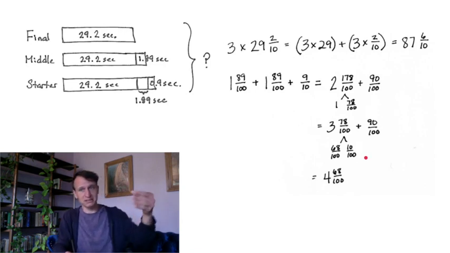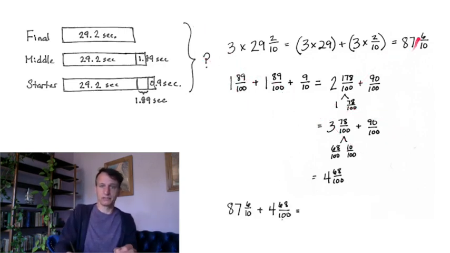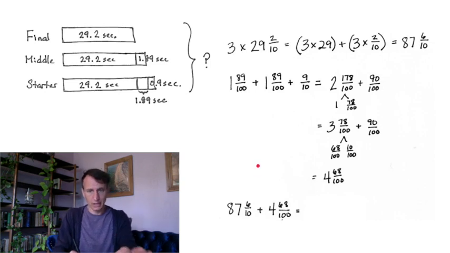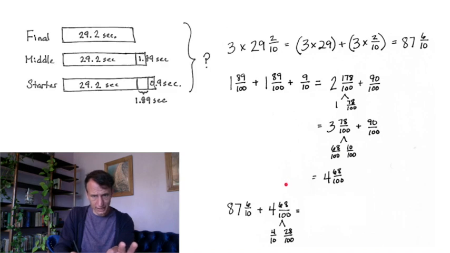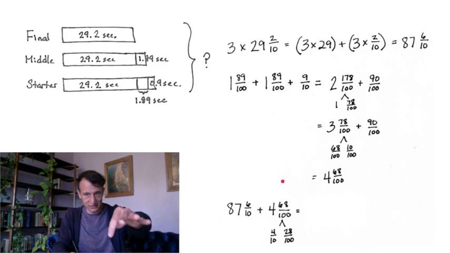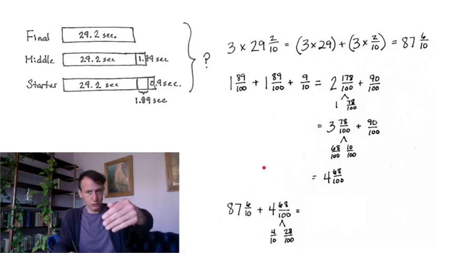So I need to put the big bits and the little bits together to get all the bits. The big bracket, the question mark. All right. So 87 and 6/10 plus 4 and 68 hundredths. So 6/10 is how many hundredths? 60 hundredths. Okay, so when I look at this, another way of approaching this is to say, I have 6/10 there, right, and 8 hundredths. So I can bust out 4/10 to make a nice even 1 with those 6/10, leaving 28 hundredths.